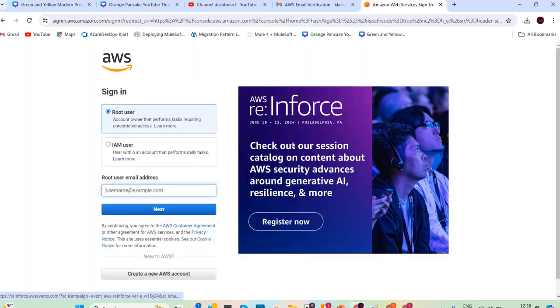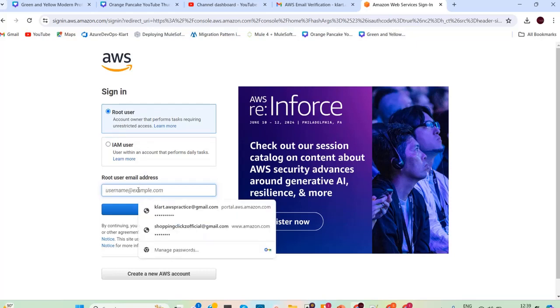You already gave the password, right? So with the same password you can log in. Now we are logging into the AWS console, where we are going to use plenty of services and start our practice. For root user or IAM user, as I said earlier, you can just select the root user, who is the admin user. Once we log in with this admin user, we are going to create IAM users who can use this account. We will discuss this later. So for now, just leave it as root user.